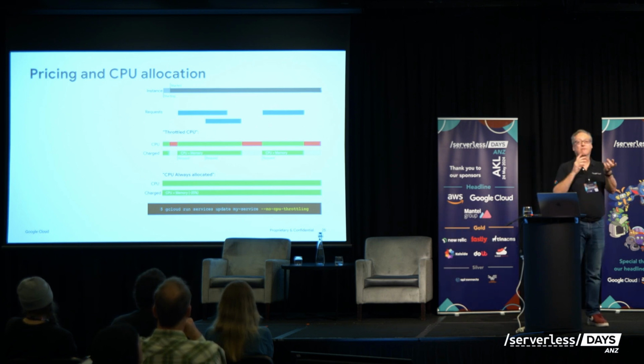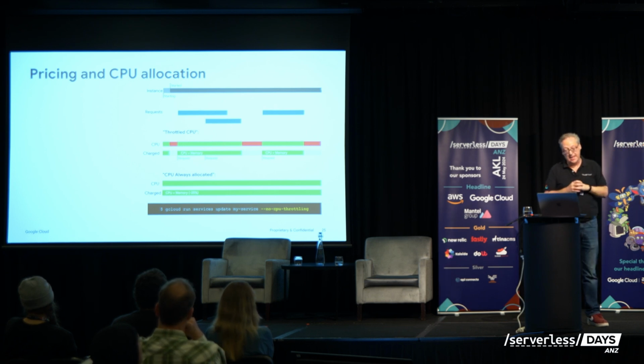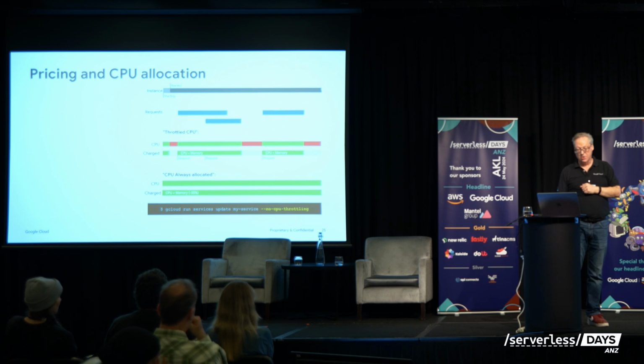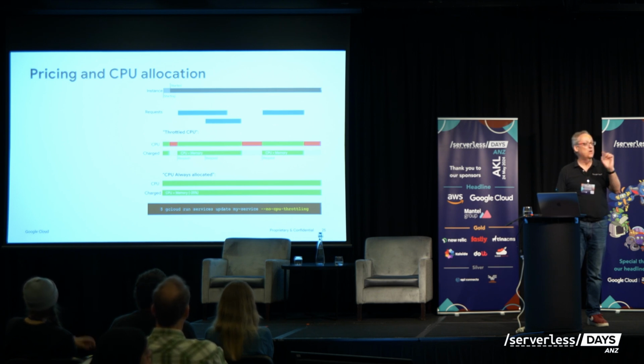So I mentioned different ways that you can get charged. So the first way is you can see each time you've got your instance running there in black, each time a request comes in, you can see the blue, right? That's a request coming in. So by default, every time a request comes in and we process the request, these little green bars are chargeable chunks of time in terms of when the Cloud Run CPU is doing something.